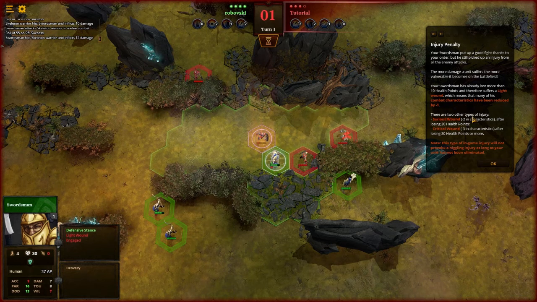There are 2 other types of injury: serious wound, -2 in characteristics after losing 20 health points, and critical wound, -3 in characteristics after losing 30 health points or more. Note, this type of in-game injury will not provoke a niggling injury as long as your unit has not been eliminated.